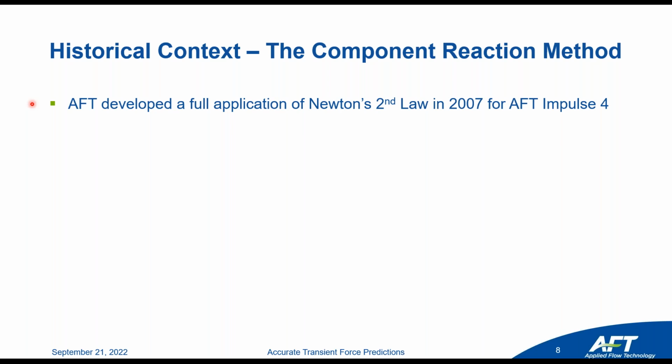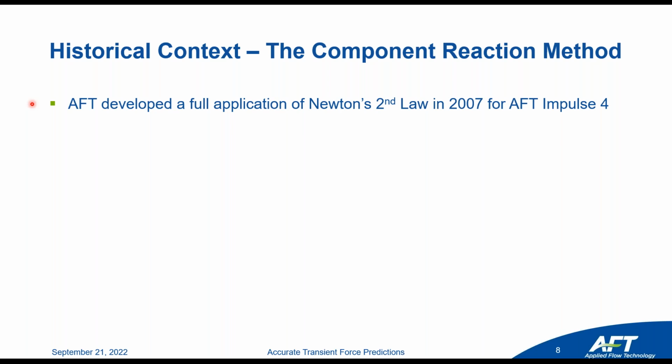And so we called them back, the Caesar 2 developers, some really smart people, and said, you guys aren't accounting for everything. And they kind of shrugged their shoulders and said, well, we're pipe stress guys. We're not hydraulic guys or water hammer guys. And we said, okay. So we sat down with Newton's method and came up with all of the parameters that need to be included. And we put that into Impulse 4.